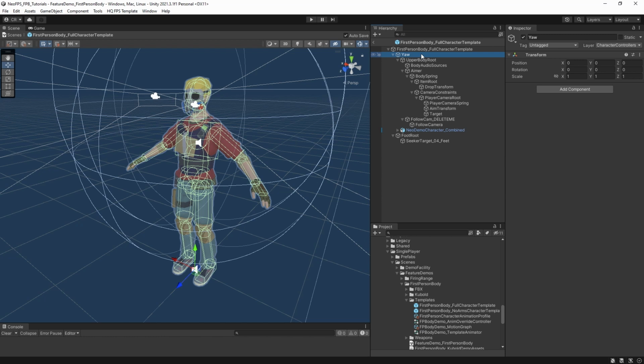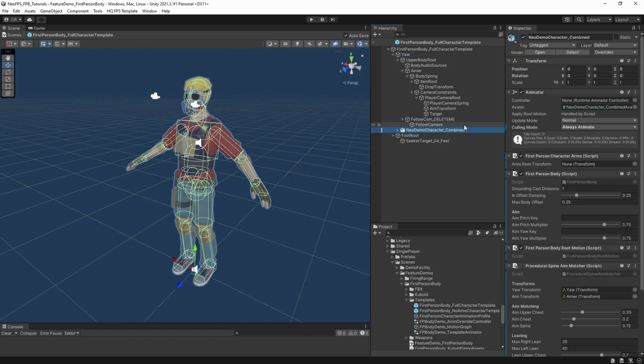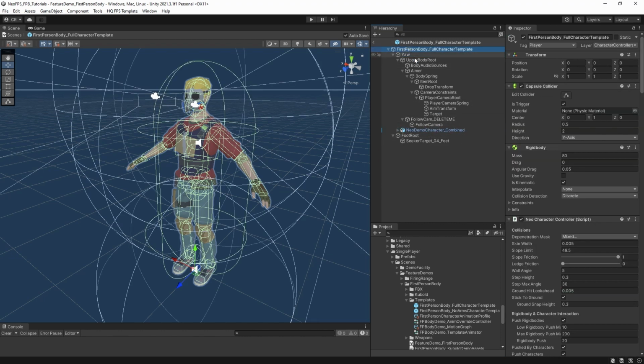So what you would find if you were to simply parent the character mesh to the root of your character is that the character mesh is then going to be moving around on the physics time step, at this fixed frame rate. And the way that I've got the camera set up gives you full responsiveness based on your render frame rate. So as you're looking around, you're going to find that your body is turning at a different rate to your mouse and your camera. So you're going to suddenly see a lot of jitter.